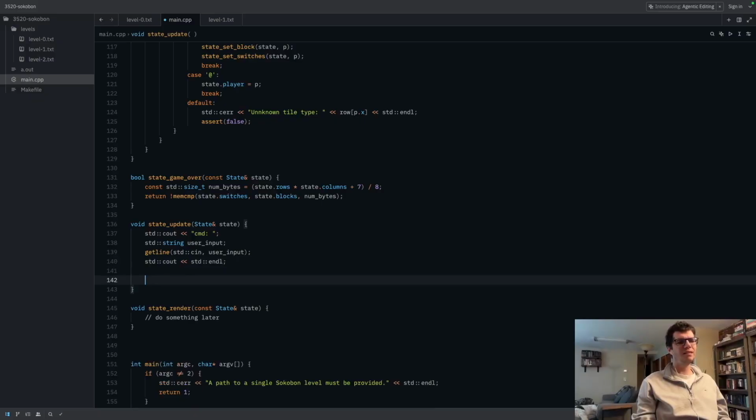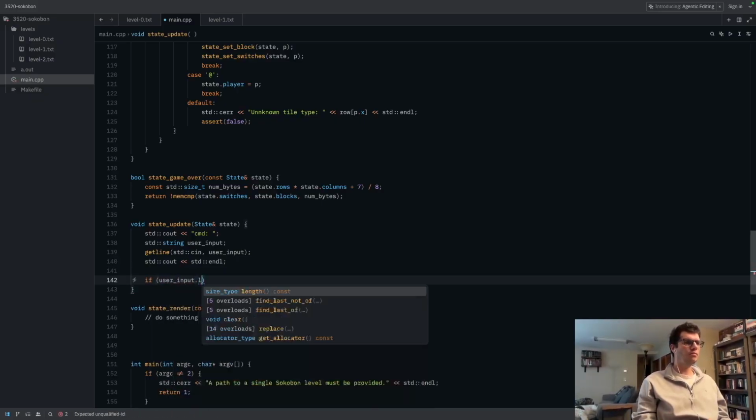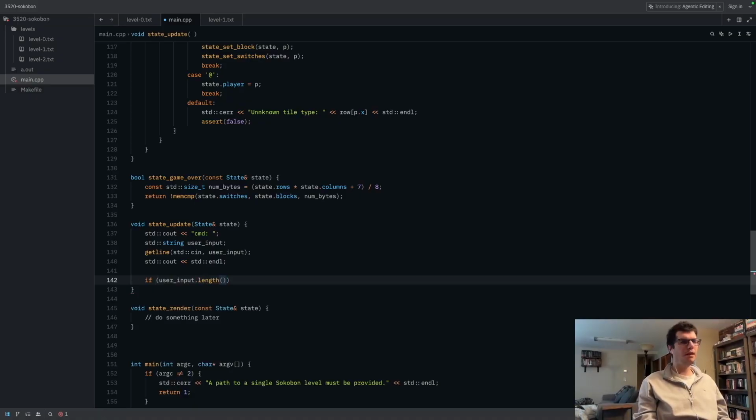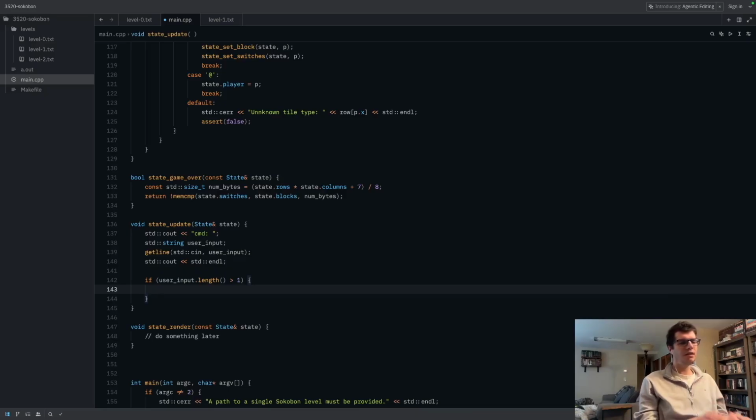Let me do one more thing. Dot length. So we're going to make sure that the user's only given us one command. And if they haven't, we're just going to say, oh, I have been doing this whole time I've been typing, ASD.